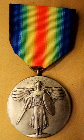The citation star to the World War I Victory Medal was authorized by the United States Congress on February 4, 1919. A 3/16-inch silver star was authorized to be worn on the ribbon of the Victory Medal for any member of the U.S. Army who had been cited for gallantry in action between 1917 and 1920. In 1932, the citation star, known as the Silver Star, was redesigned and renamed the Silver Star Medal, and upon application to the United States War Department, any holder of the Silver Star Citation could have it converted to a Silver Star Medal.